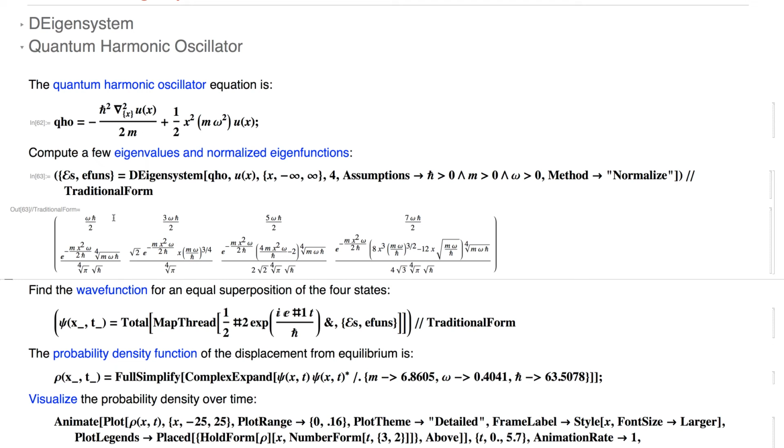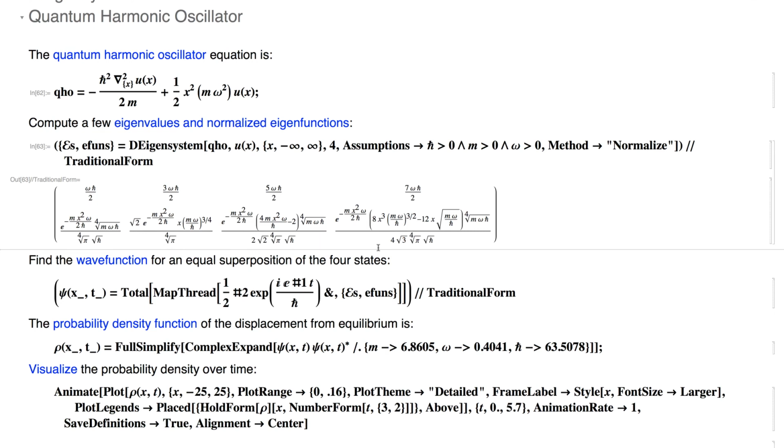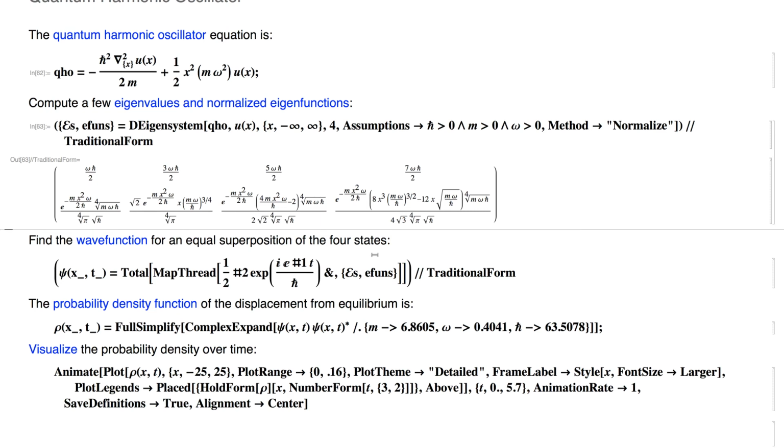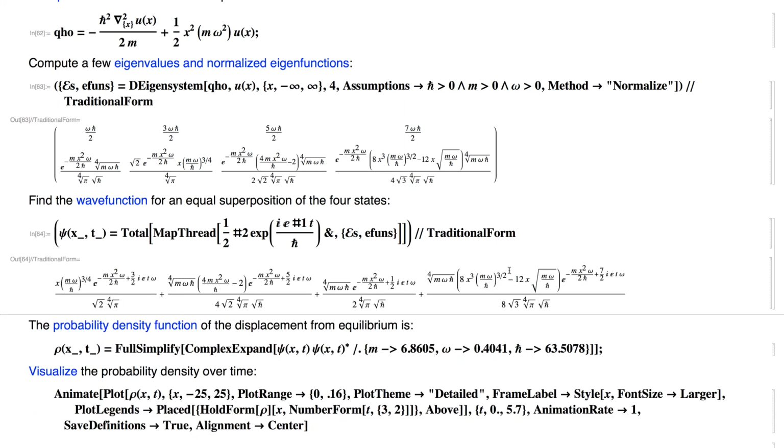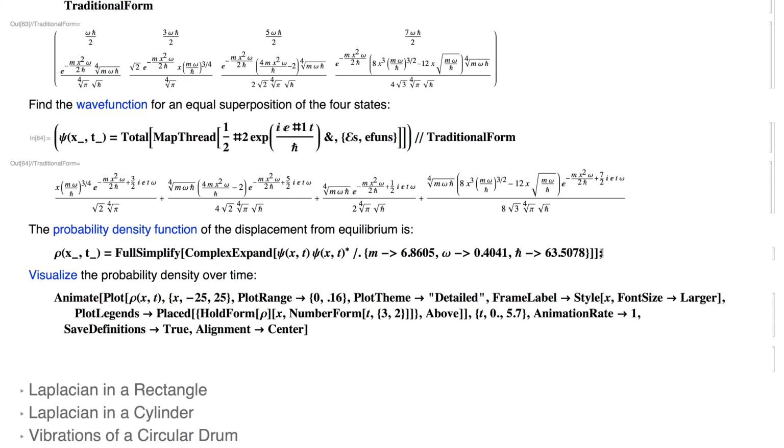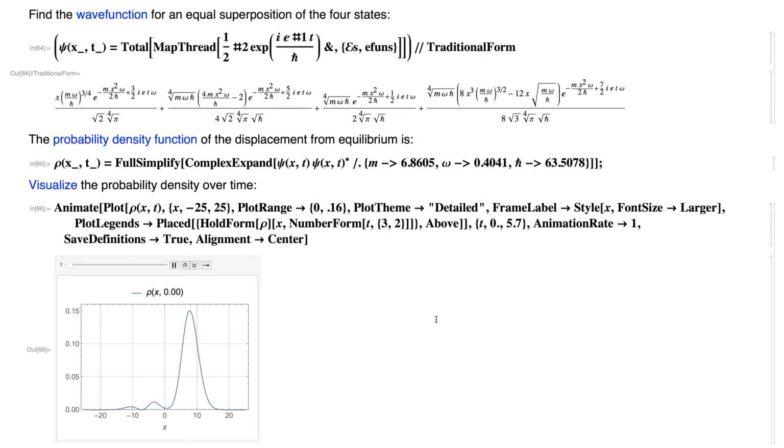So that's the ladder of eigenvalues. You can climb the ladder from left to right. Now, that's all very static. So what you could do is breathe some life into it with some time dependence, which is what I do over here. Then again, we follow Max Born and move over to the probability density. And having done that, you can then visualize the probability density over time. So that is a quantum harmonic oscillator solved using version 11.